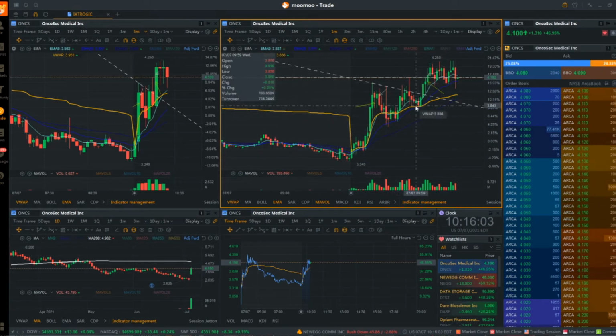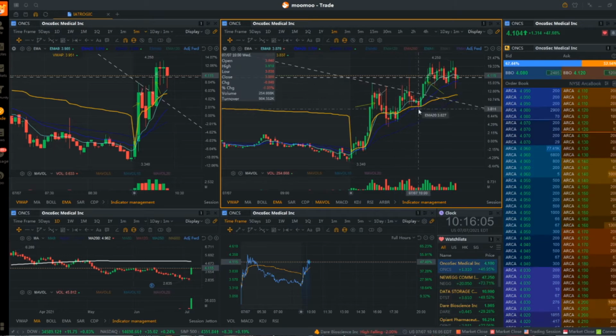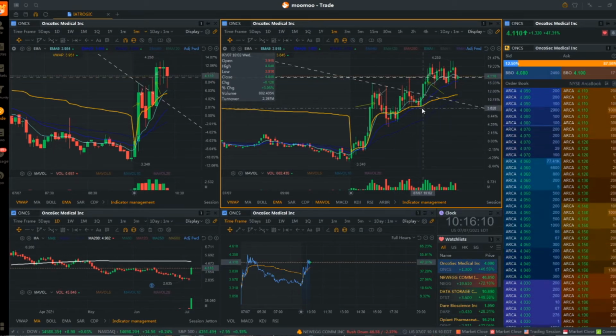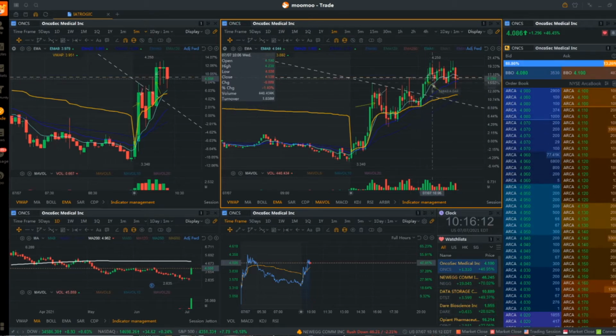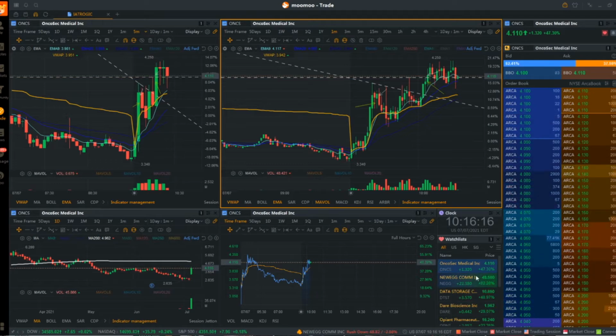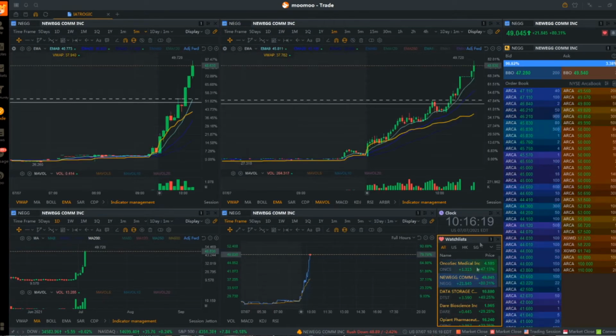I could have trusted myself more on this inverse head and shoulders pattern, although it's ugly, but it's still something. Could have added here, maybe with risk below VWAP. So on a day like this, less is more. These are just the two main watches, and another one is NEGG.